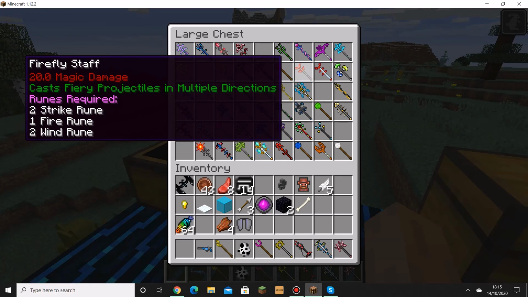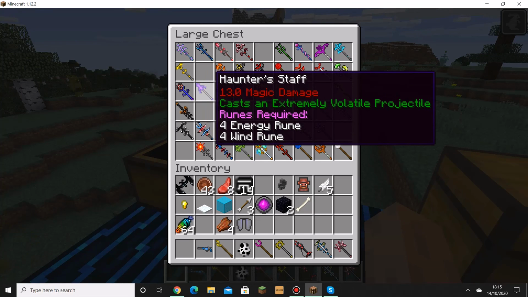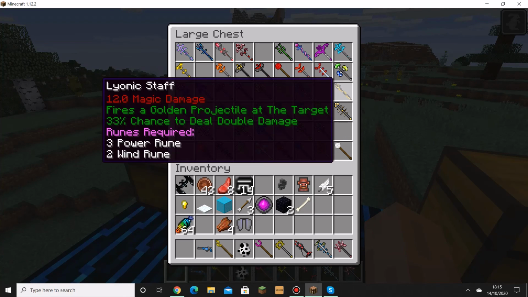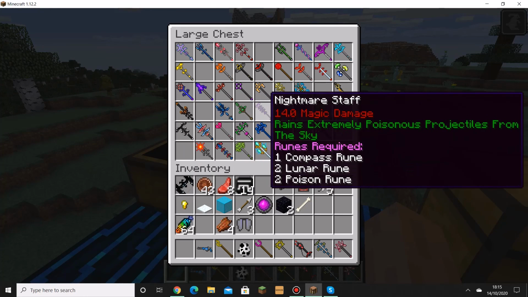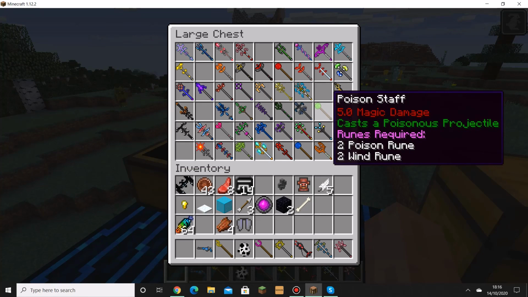Let's see. I know there's a certain one in here and I'm looking for it. It's called the Wizard Staff. And I know it's here. I just can't find it. Light shine. Because I know what it does and I want it. Phantom Staff. Yeah, it creates a cross of lightning bolts, which I find is cool.